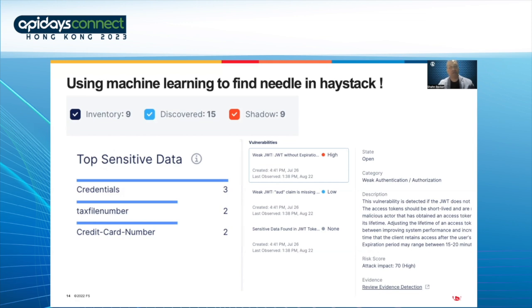Sensitive data can be in the form of standard, well-known sensitive information like credit card numbers or credentials, or it can be in the form of data points which are very specific to your organization. So you can deploy a regular expression to get this information out.